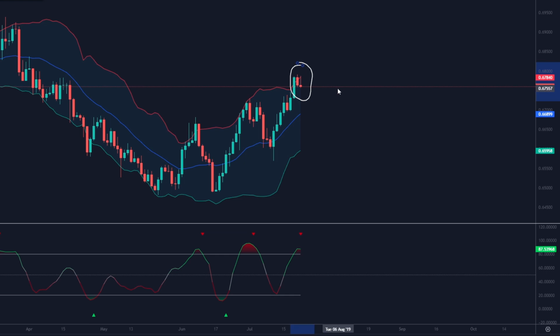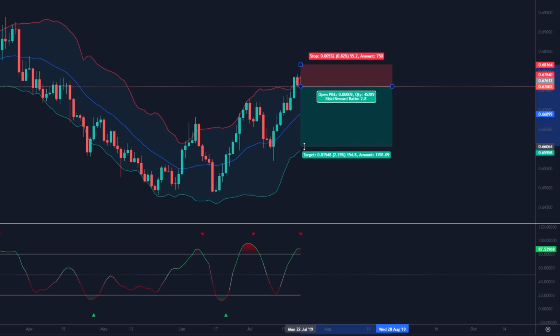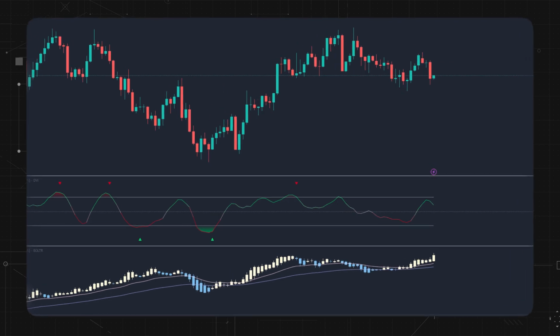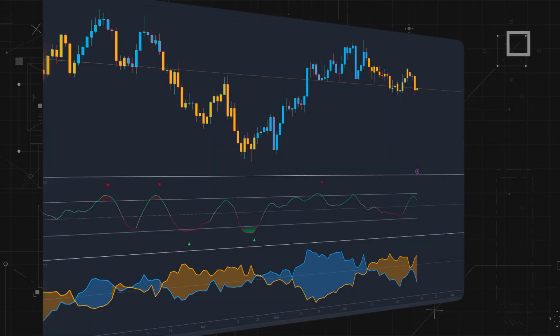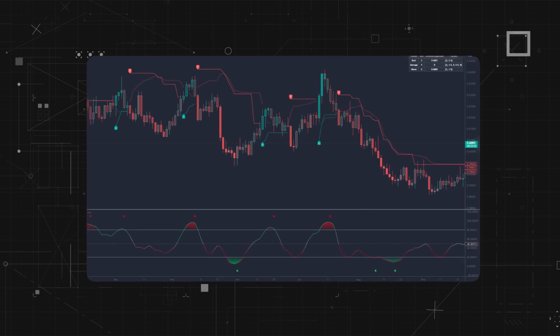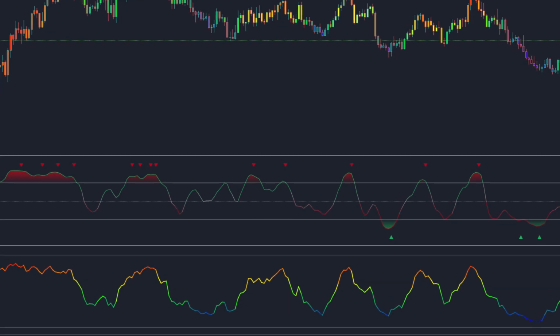Or, perhaps, with Bollinger Bands, if the DVI shows a buy signal at the same time that the price is near the lower boundary of the Bollinger Bands, this could be a good opportunity to enter a long position. There are many possible combinations. The key is to find the combination of indicators that best suits your trading style and the markets you analyze. Experiment with different combinations and see how they work in different scenarios.